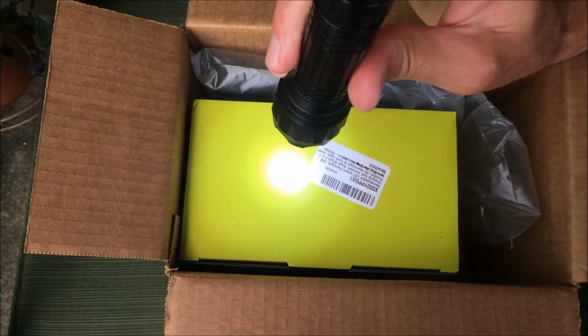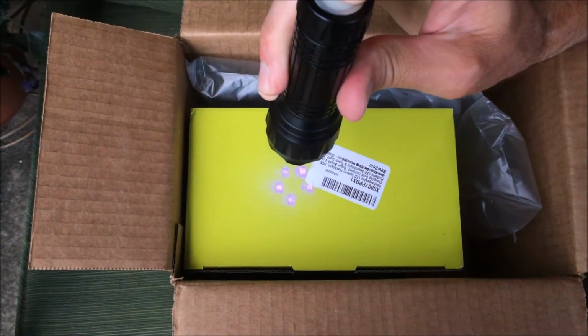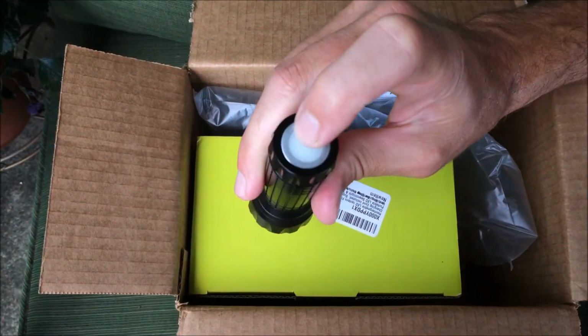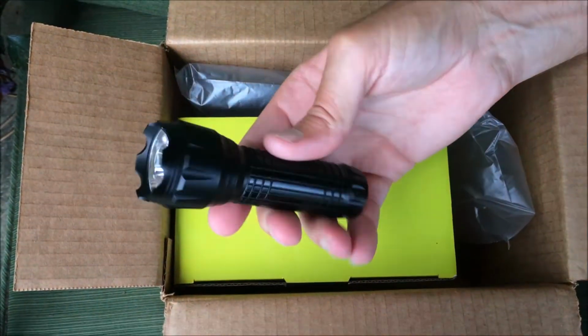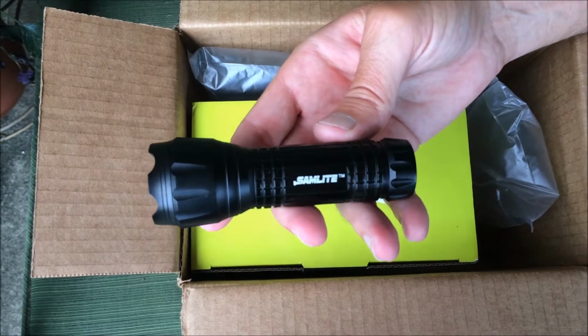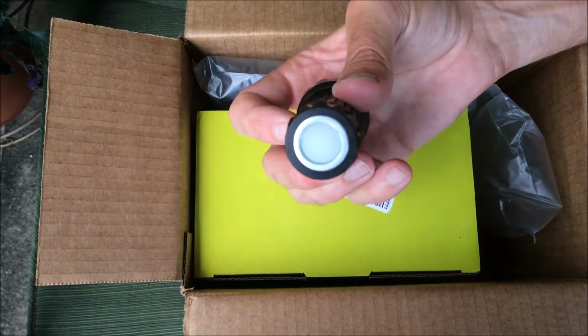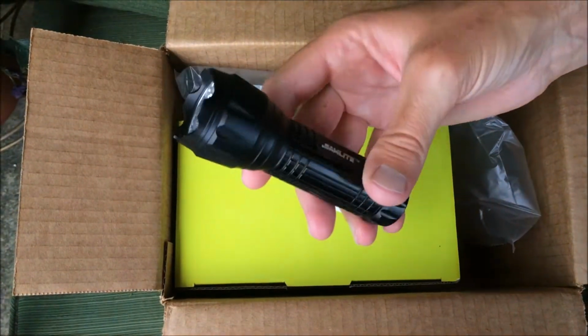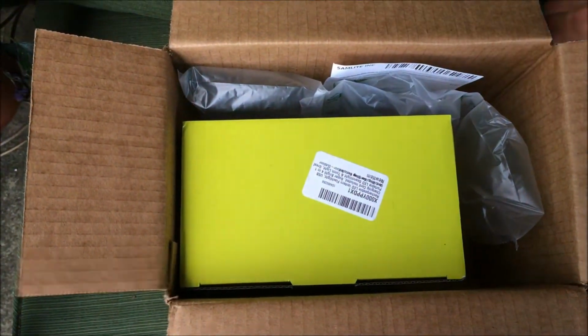It does a clear beam, green beam, infrared, blue beam, and a laser pointer, all with a strobe feature as well. But it's all in one package. It's a flashlight that just runs on regular alkaline batteries. Glow-in-the-dark tail switch. It's been a great little flashlight. So anyway, I've loved this product, and I was checking out their website.